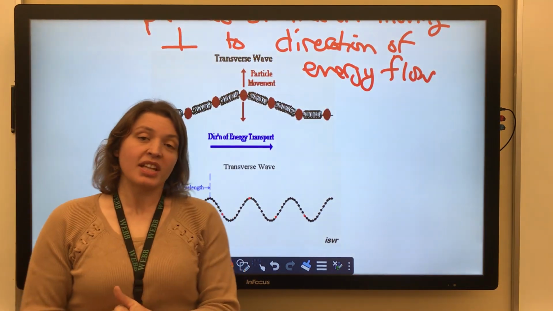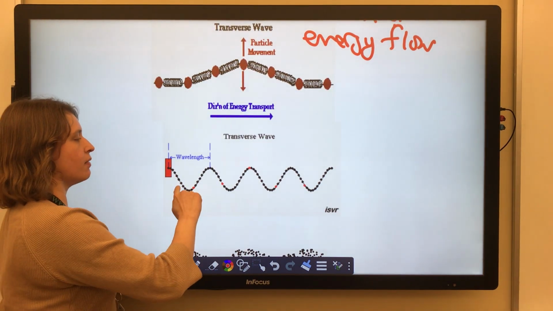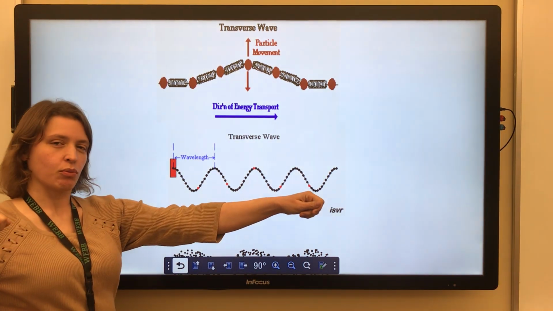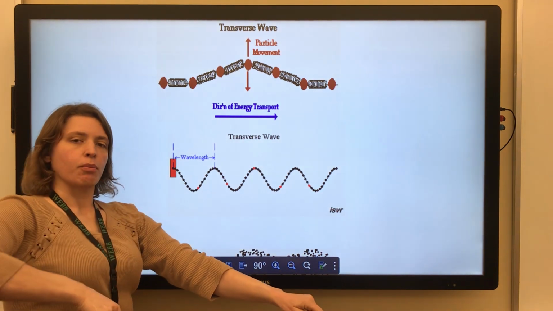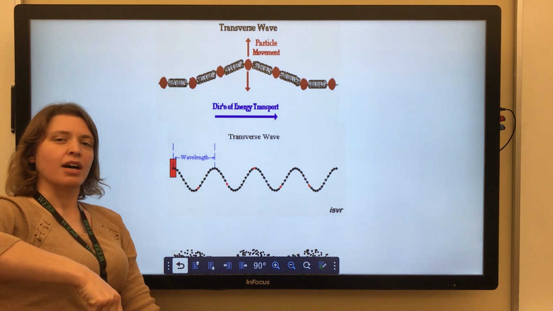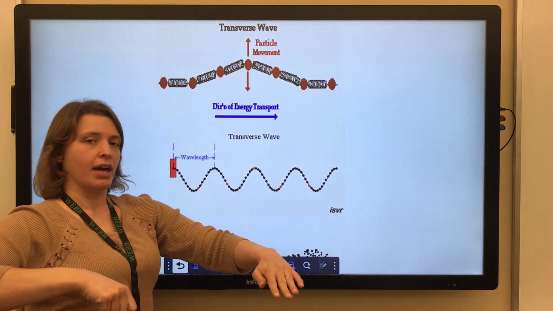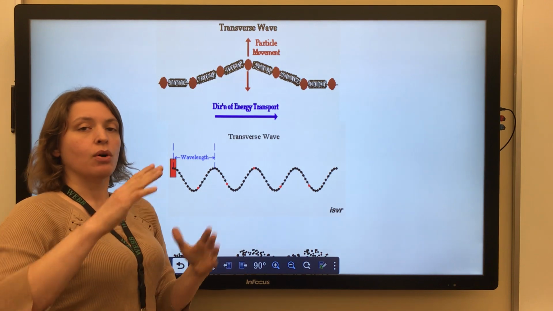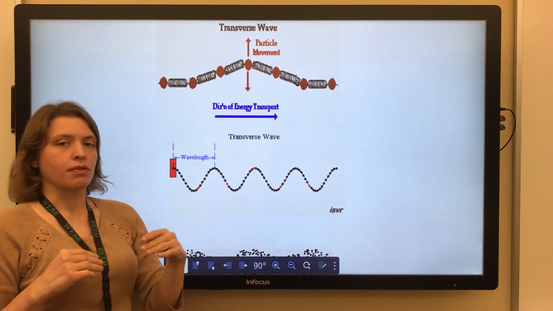I'm going to give you guys a simulation that's going to help you visualize what we mean when we say we have a transverse wave. If you've ever taken a rope or a string and set it down flat on the floor and then whip your hand upward and back down again, you'll see a peak come through on that medium, where the medium is the rope and the wave is that bump, that propagation, or that disturbance within that medium. And that would be a transverse wave.